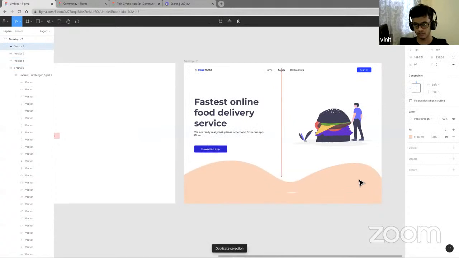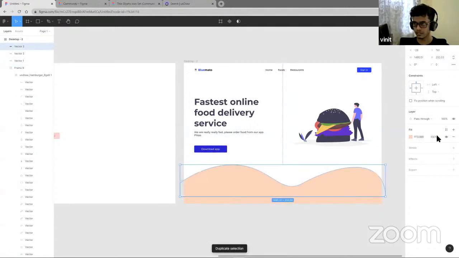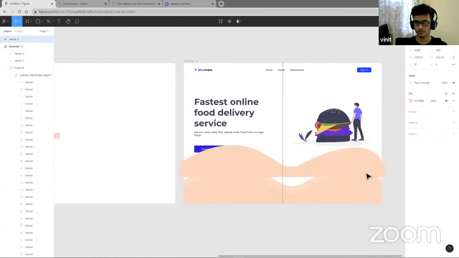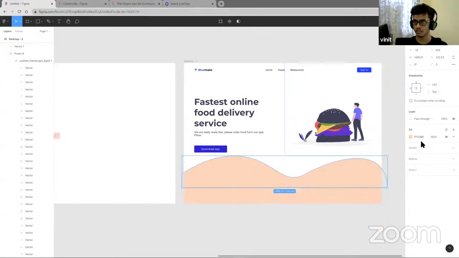I can duplicate it, create multiple of it and maybe reduce its transparency. Oh, you can reduce the transparency from here. Now it's at 100% opacity, so maybe I can make it, say, 80%. And then I have one more, and this one gets, say, 50%.